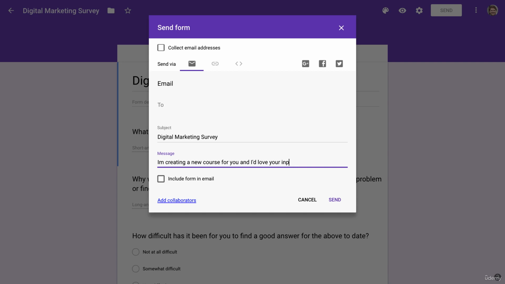So you can see the benefit here is that I'm creating something for them already, and it's going to be a course, so they know what the product is, and it's for them, and I'm just asking for their feedback. People will happily give their feedback because they want to solve their own problems, and they're going to help you solve their problems. So there's a clear benefit for them is what I'm trying to say.